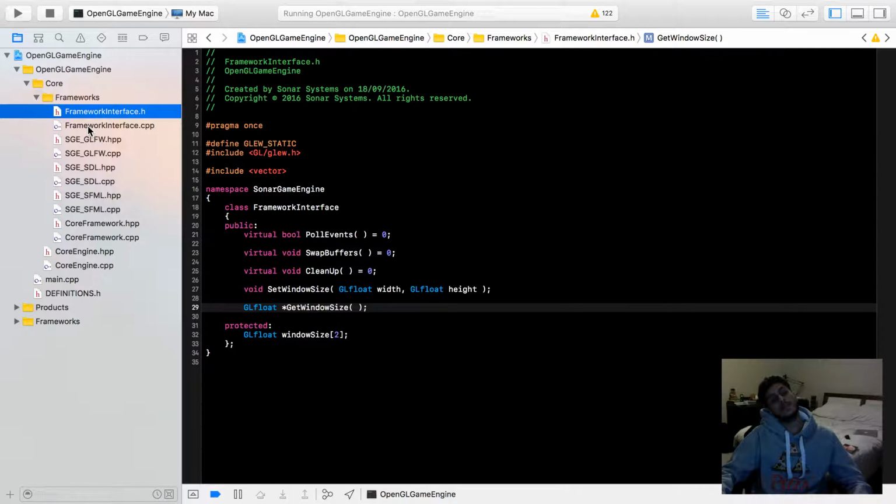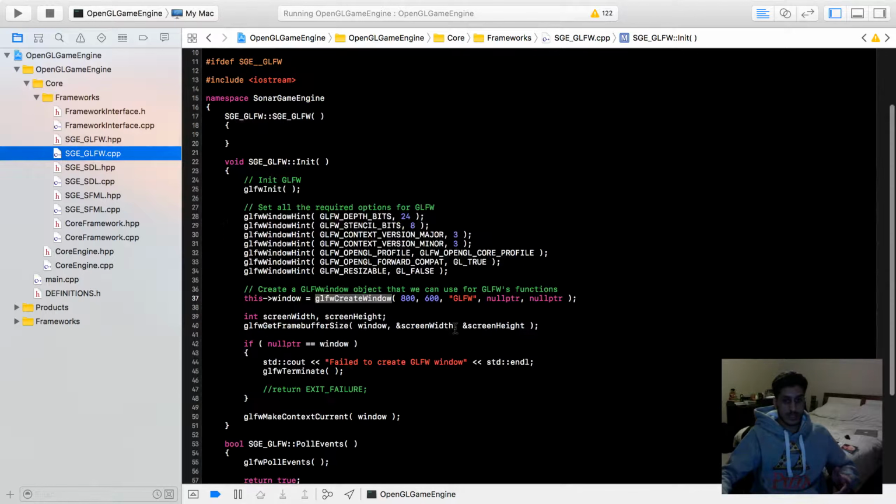The other thing I'm thinking is setting default value. For now, I'll just see if these work. So I need to go into the GFW ones.